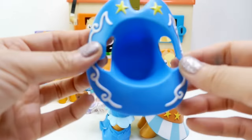Let's see what's behind it. And, oh, take a look at this. We got a super cute Pinkie Pie. So we have Pinkie Pie stampers. This one is a Pinkie Pie with both molded and brushable hair. She has a molded mane up here and a brushable tail. And she is standing on a little stamper. This one has her cutie mark on it, as you can see.